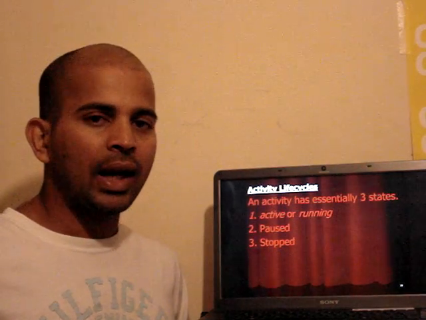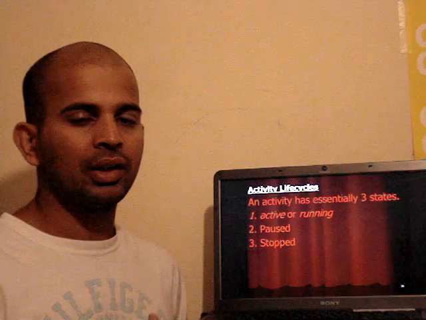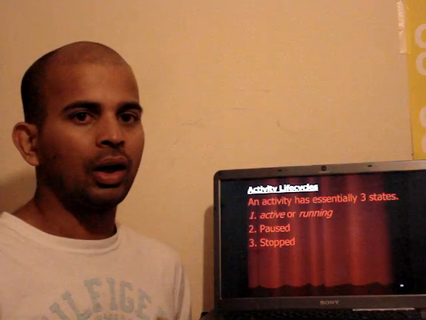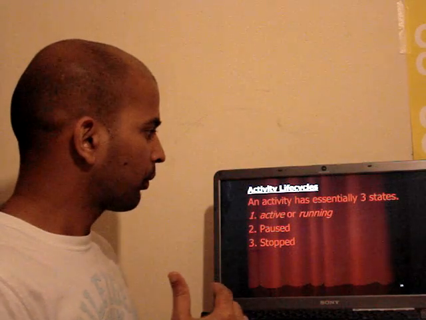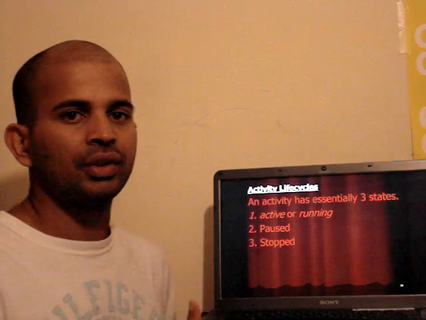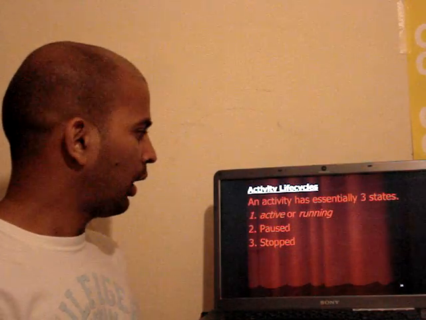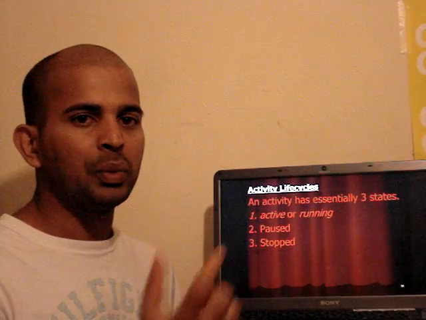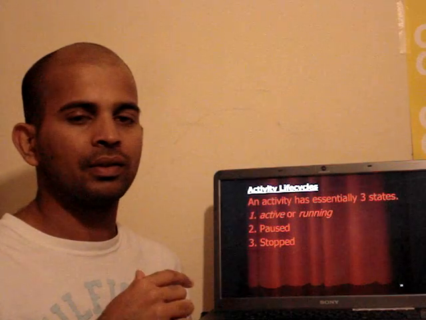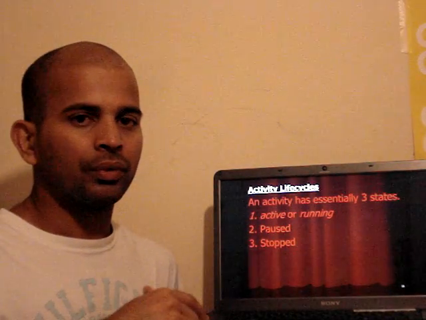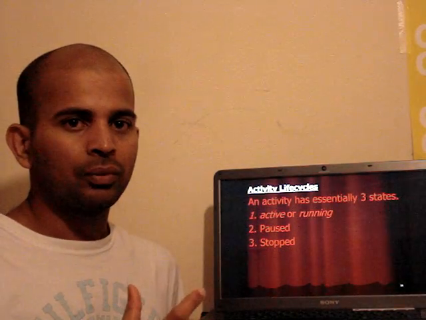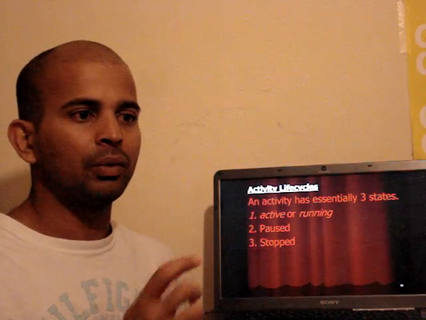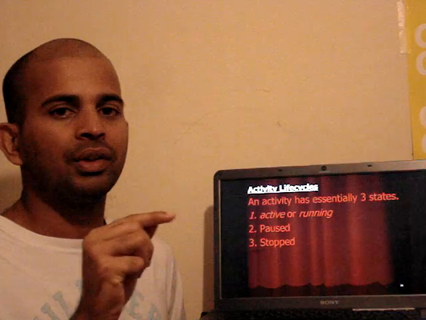An activity is in the active state if it is currently in the foreground and is in focus for the user's action. An activity is in the paused state if it is covered by a new activity that is either transparent or doesn't cover the complete screen.